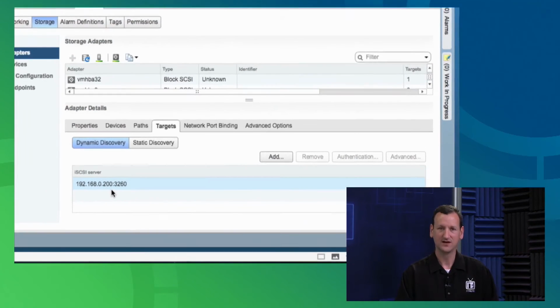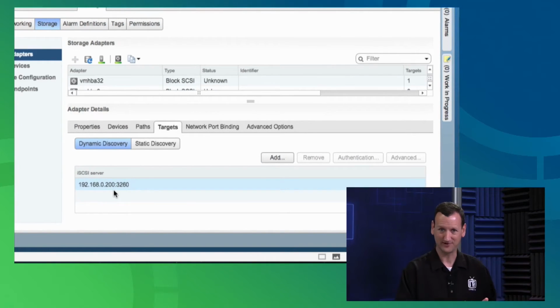192.168.0.200, right? So I have a VM kernel adapter that's got a 192.168.0 network address, and that's how I'm talking to that target. That's my first path. I'm going to add a second path here in a minute that'll be on a different network. It'll be the 192.168.1 network, right? A separate network, separate switches, running to a separate network adapter on the SAN to be able to connect to it, right? All separate. But right now I've just got one.